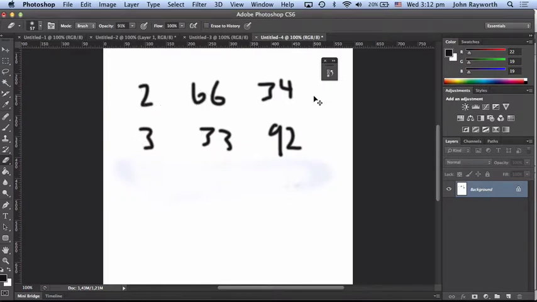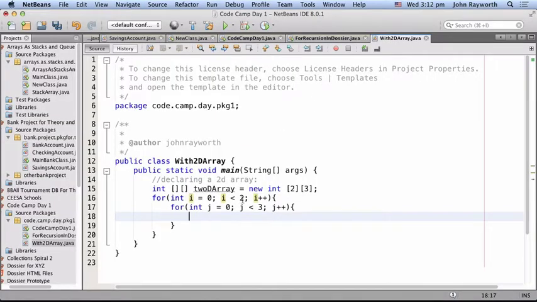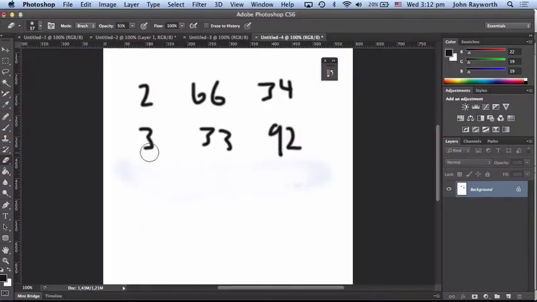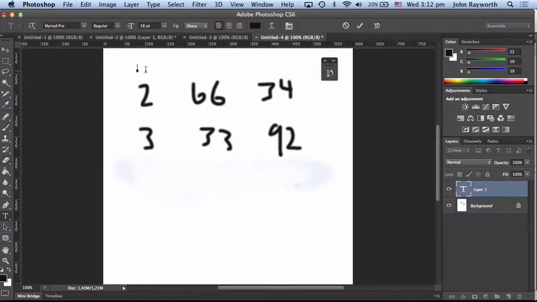Column, column, column. And then I go to the outside and I make the i go to 1, so I'm doing column, column, column for the first of the rows. Maybe I can use this. So this is, in terms of columns, column 0. This is column 1. And this is column 2.